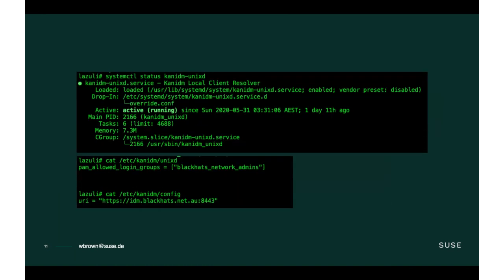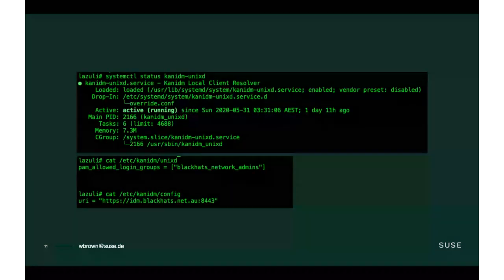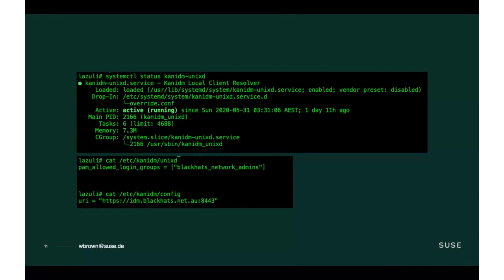And the way that this works is a bit similar to SSSD. The PAM and NSS modules are very, very small modules. And this is to reduce the attack surface area, as they are, of course, high value targets for authentication. So these modules use a Unix domain socket to contact a local host resolver. And the local host resolver running on that machine can be running as an isolated user. And we're actually taking advantage of some really cool systemd features like dynamic user IDs and a lot of the isolation features. And that local host resolver then proxies and does the work for you. This certainly makes a lot of things like AppArmor and SELinux policies a lot simpler too.